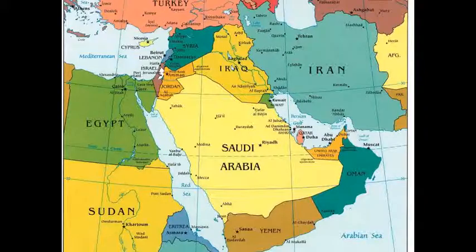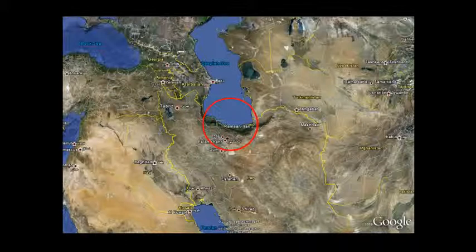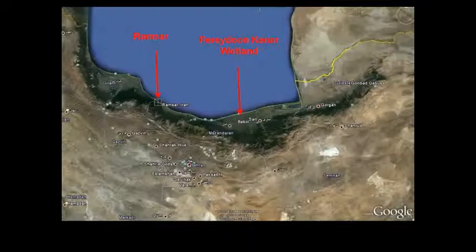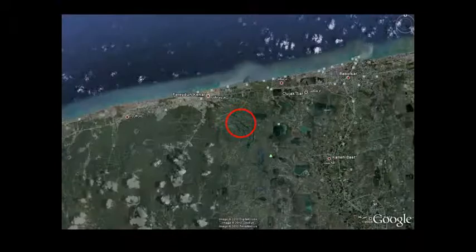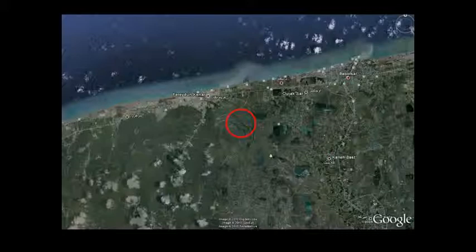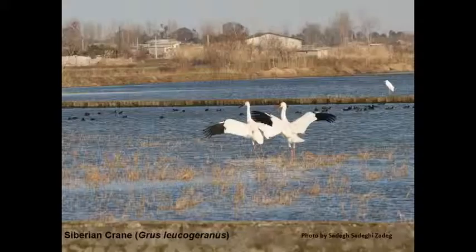Pretty cool bird there. So obviously Iran there in the top right. And if we focus in on a Google Earth image, the city of Ramsar is just on the Caspian Sea. If we're focusing on that red circle, you see Ramsar identified there. So that's the city where the convention was signed. And then to the east, there's the Freydunkenar wetland. It's a small coastal village with some rice paddies.